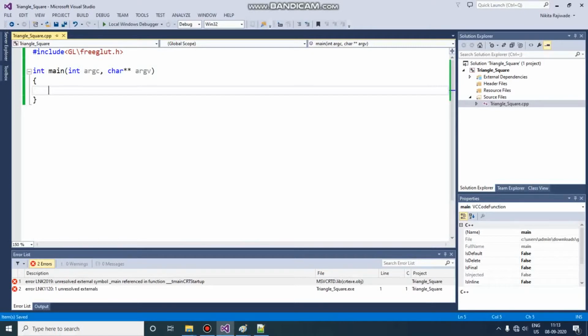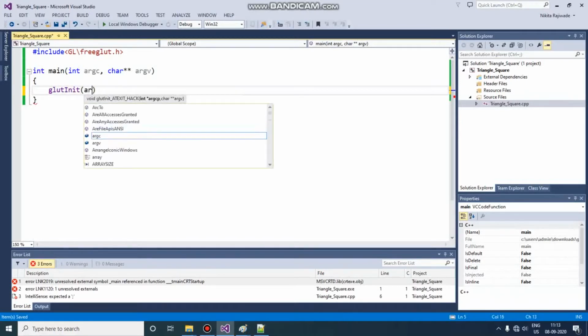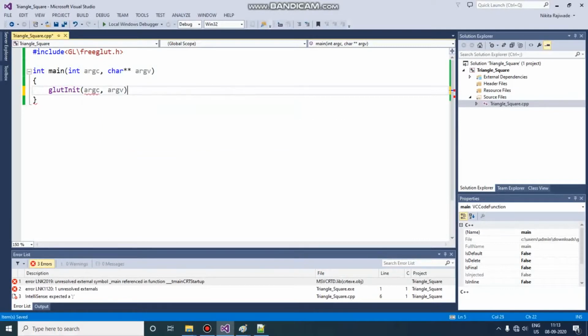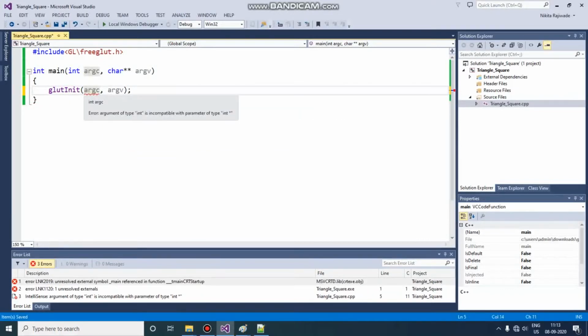We use main with arguments because for GLUT initialization we need to pass these arguments. So we'll say argc, argv. The first parameter asks for a pointer, so we'll provide the address of argc.